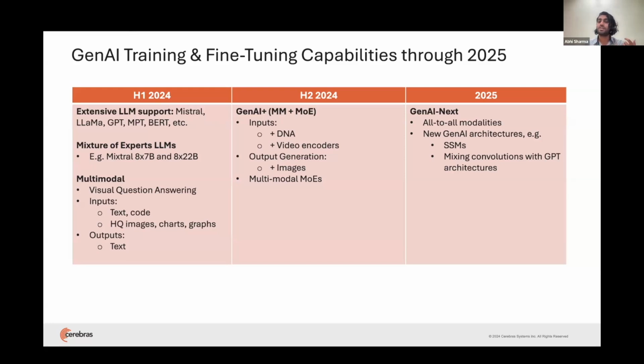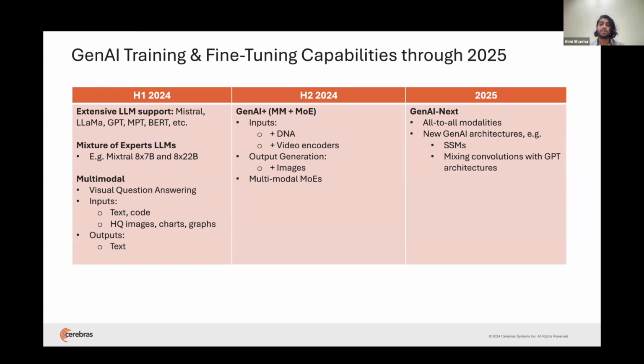Whether it's image, video, audio, sensor data, as new modalities become available, being robust to supporting those modalities as inputs, as well as generation in those modalities as well. This is the goal for 2025. Now, this is being able to bring in a pre-trained encoder, a pre-trained model for any of these modalities, and training a cross-projection layer to make it compatible with a LLM backbone, but also being able to pre-train these models directly on Cerebras hardware from scratch.